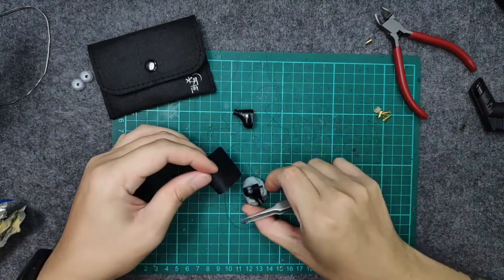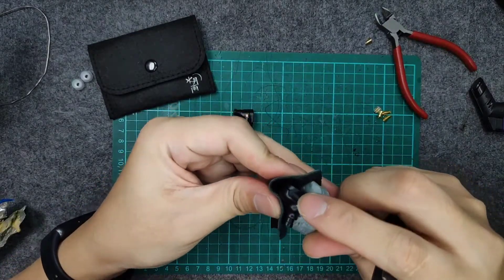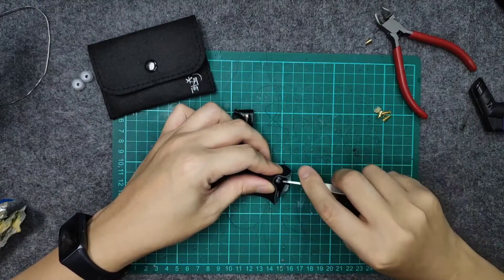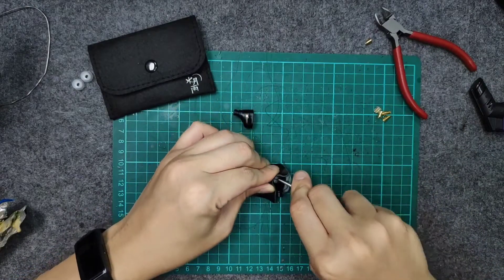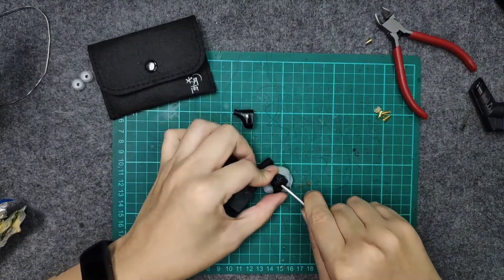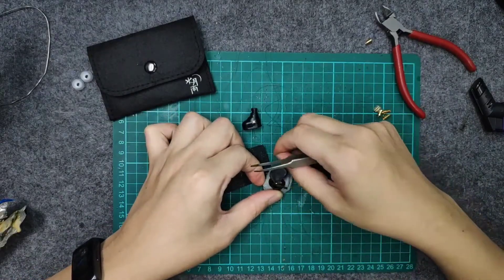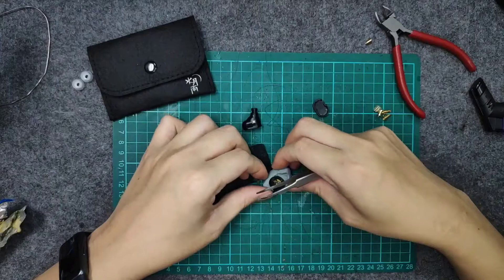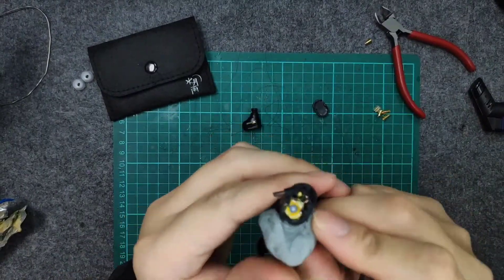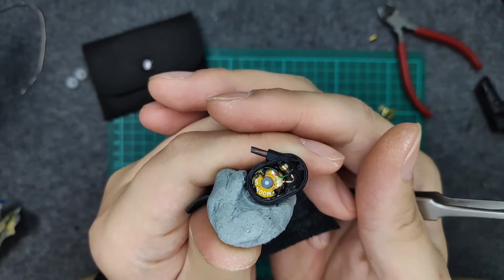We do not need a lot of heat. Once you have some heat, take a look — we'll be slotting our tweezers inside. Try not to scratch the cover. You are free to pry at the back because the driver is right at the front. We can actually access the inside already. Looking at the inside — it's a Moondrop custom driver.